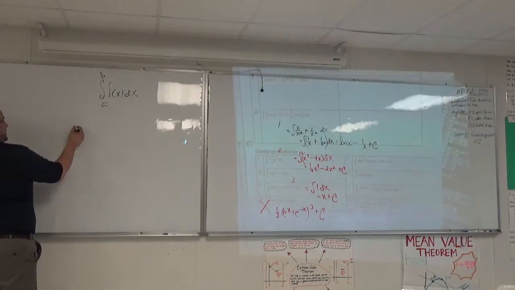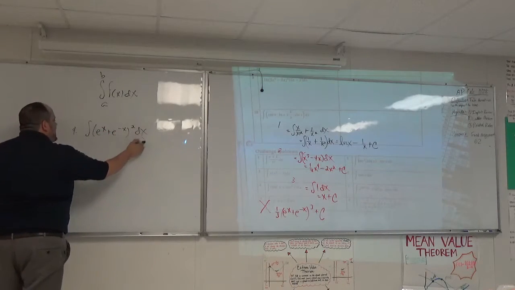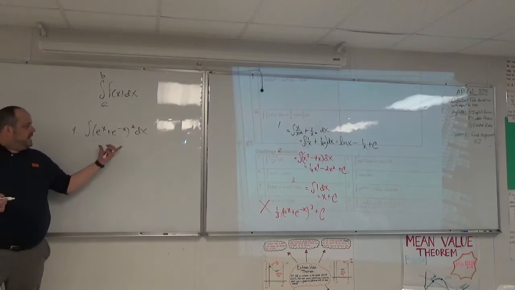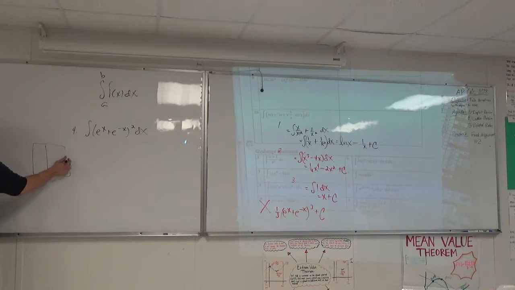All right, we're totally running out of time, and I want to make sure you guys get this one in your notes. A legal thing that you could do that could make your life a whole lot better: how about multiplying this out? Just check it out. e to the x plus e to the negative x, times e to the x plus e to the negative x. e to the x times e to the x is e to the 2x. e to the x times e to the negative x is e to the 0, which is 1. e to the negative x times e to the x is e to the 0, which is 1. e to the negative x times e to the negative x is e to the negative 2x.